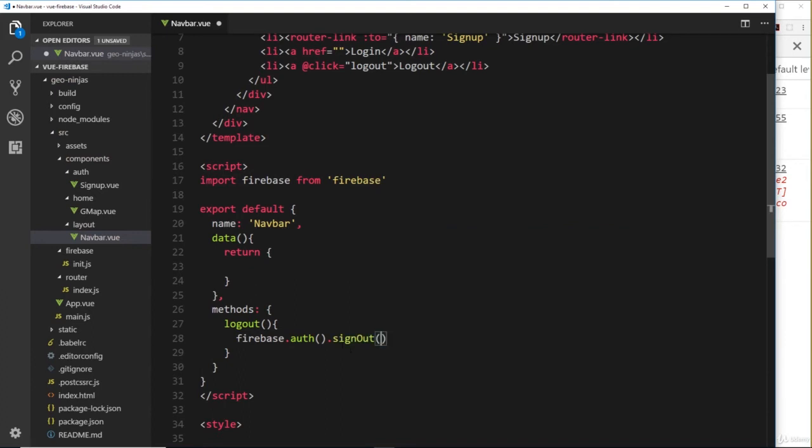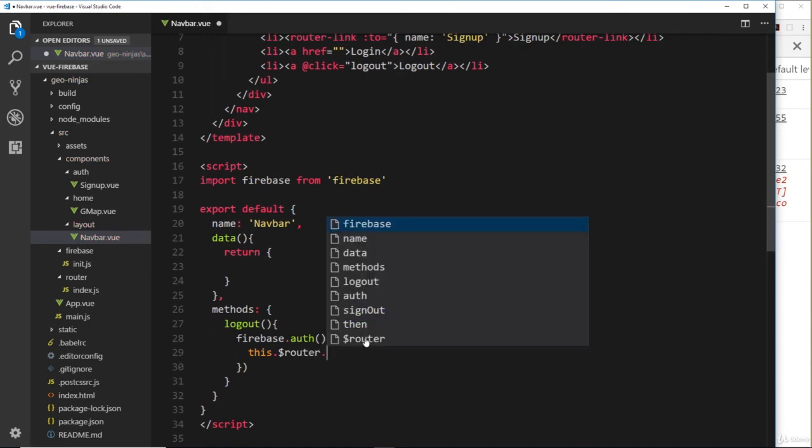Now this is an asynchronous method, meaning it takes some time to complete and it returns a promise. So we can therefore tack on a .then method, which is going to fire a function when this completes. So this callback function will be where we can then do something when the user has signed out. Now, eventually what we will be doing when a user signs out is redirect them to the login page. Now, we don't have that login page just yet. So what we'll do is just redirect them to the sign up page for now and then change this later on. So we'll say this.$router.push.